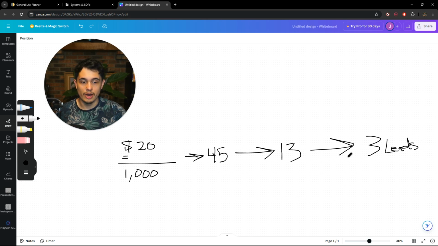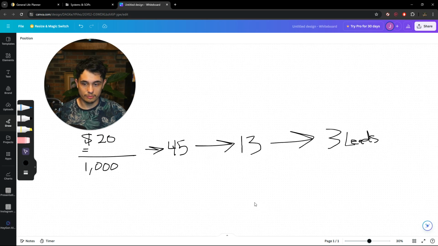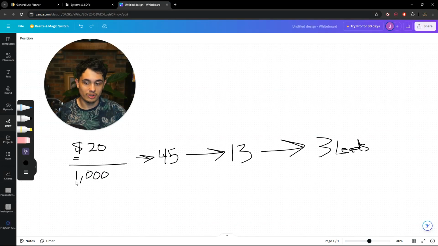Now you can see how this whole pipeline works. We spend $20, we get 1,000 people to see our ad. Around 45 people interact with it. Around 13 click the link button. And out of 13, 3 become leads.